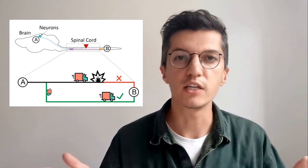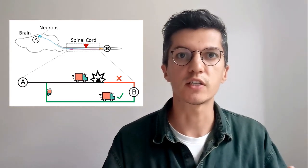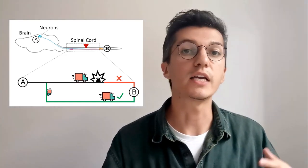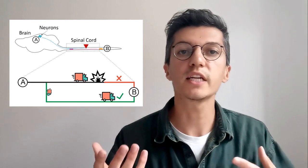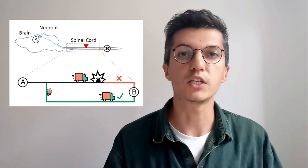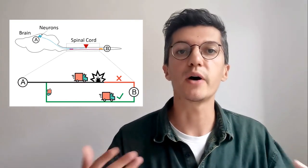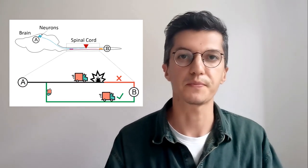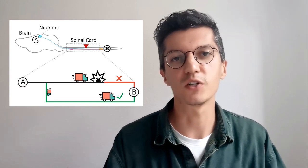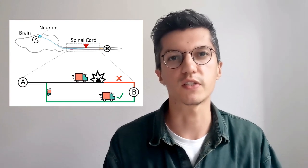I use a wide range of very precise methods and I identify genes that are helping neurons to form these new connections. After that, I use those genes with a technique called gene therapy and upregulate these molecules to make this newly formed connection even stronger. Eventually, this led to a better recovery after spinal cord injury. I hope that one day my research will be helpful in designing new treatments for people who are suffering from injuries of the central nervous system.